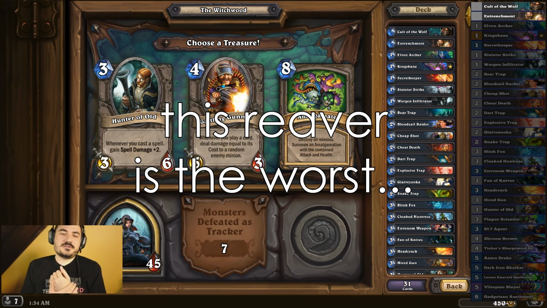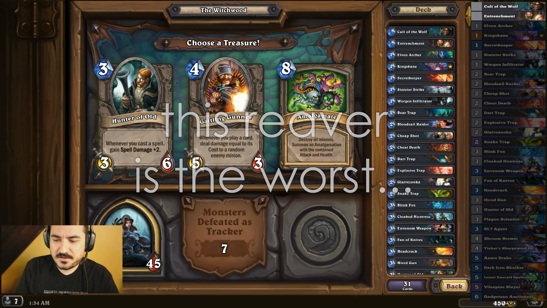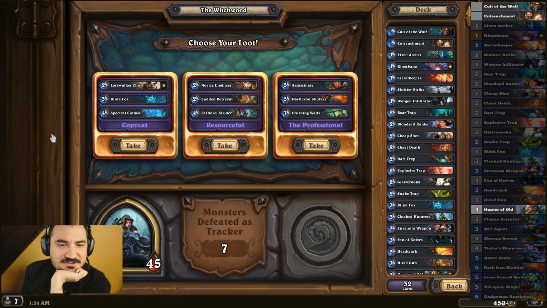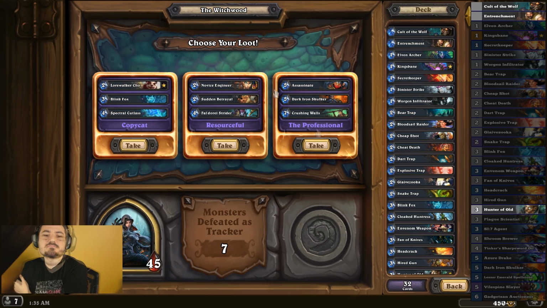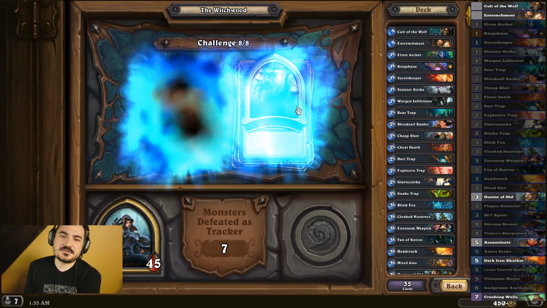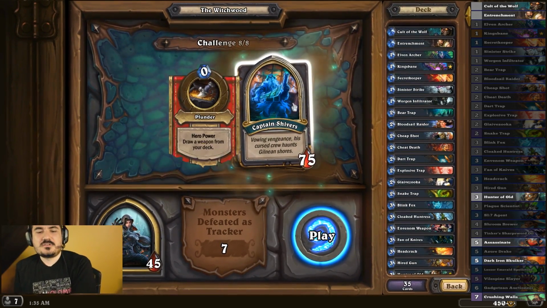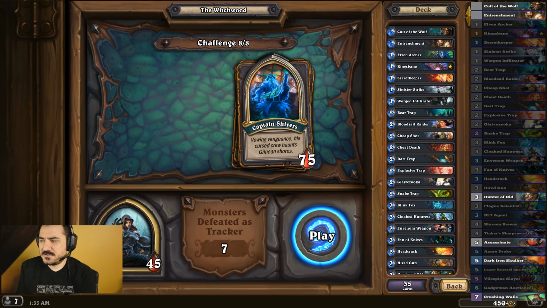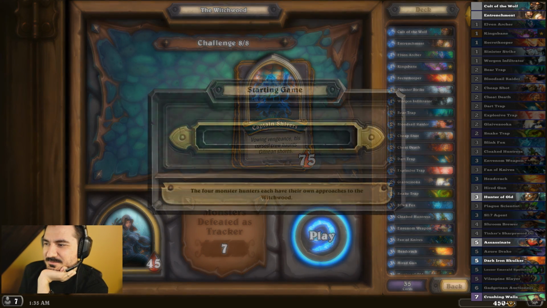We got another Hunter of Old. I'm probably going to just take that, get another Hunter. I mean, that's the deck that we're playing. We're playing Miracle, so Crushing Walls, Assassinate, Spectral Cutlass. I think I'm just gonna professional it. Oh god, it's always this guy, isn't it? It's gonna be really hard. Oh yeah, it should have been Cho, because I should have known it was this guy. It's always this guy. It's always fucking this guy. Yeah, my bad.